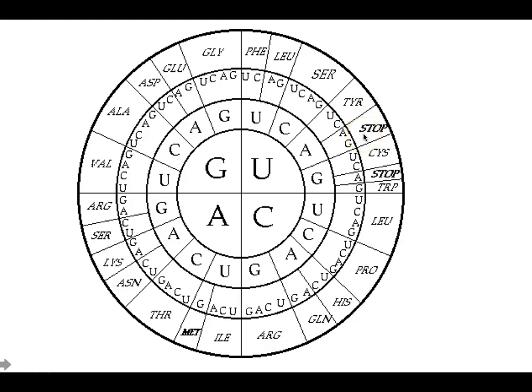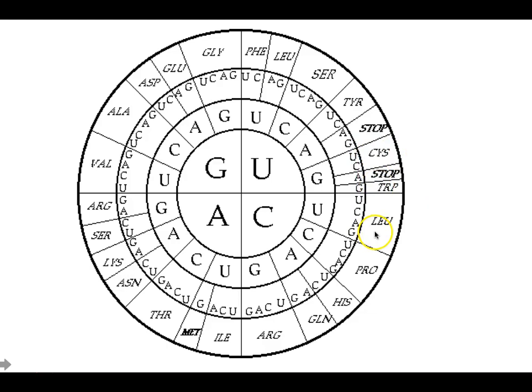That's a stop command. So remember that your protein is like words in a sentence where the sentence is composed of three-letter words like run, dog, run. But at the end of run, dog, run, you have a period, and it tells you that you're at the end of the sentence. So the stop commands work in the same way. They're like a period at the end of a sentence, so you know when you have gotten to the end of the amino acid chain of the protein. Cys stands for cysteine, another stop command.